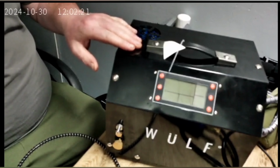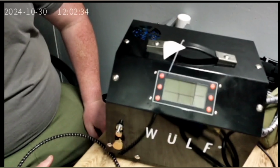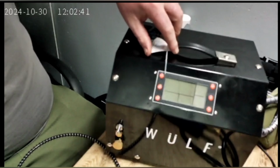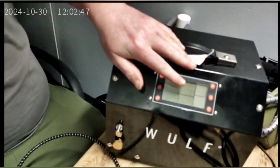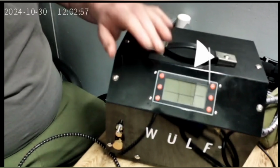Like I said, this is a 300 bar compressor, so it will fill anything up to a 580cc bottle up to 300 bar. But by no means is this a compressor to be filling your dive bottles, massive tanks, that sort of thing. It just won't do it. You're going to end up either injuring yourself or causing damage to the compressor, and then that'll void your warranty. If you want something to do that, maybe look at the Hills compressor or something like that, something that's capable of filling big bottles.